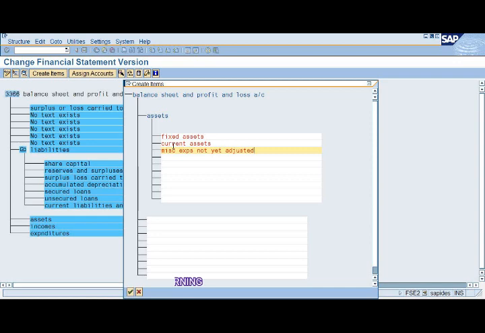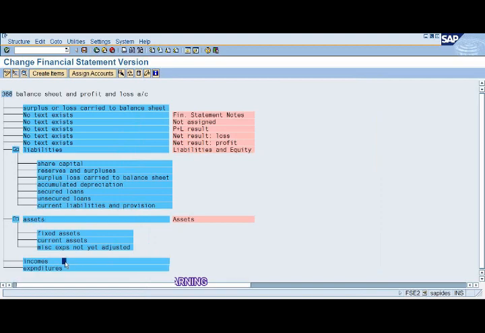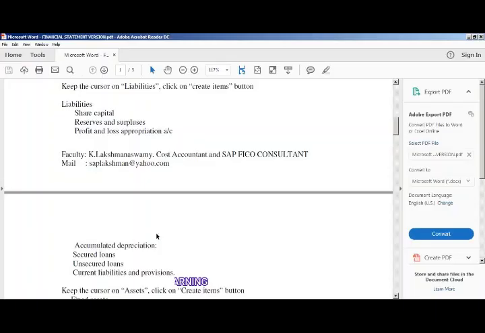Means if you get the profit, that is shown on the liability side of the balance sheet, but if you get the loss, that is shown on the assets of the balance sheet under the heading miscellaneous expenses not yet adjusted. So here you can assume that in addition to your account groups, you can add any number of other headings in the financial statement version. Click on enter.